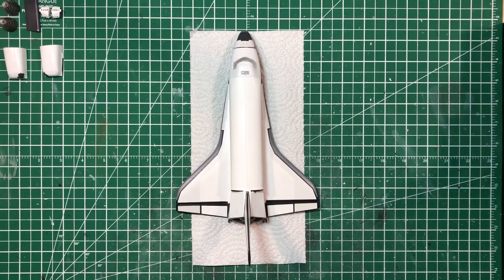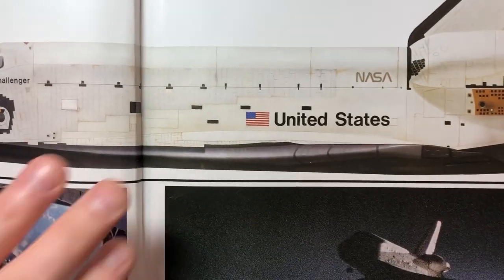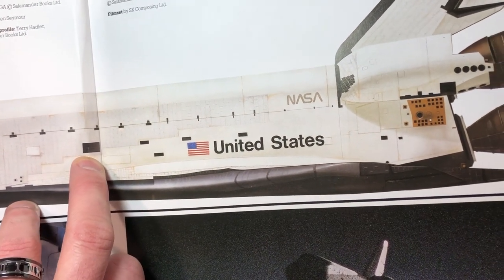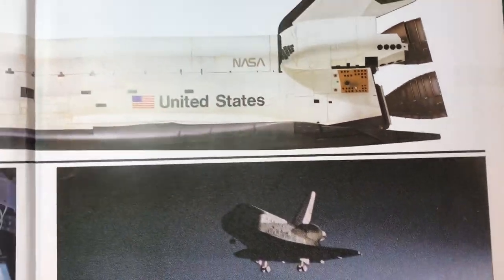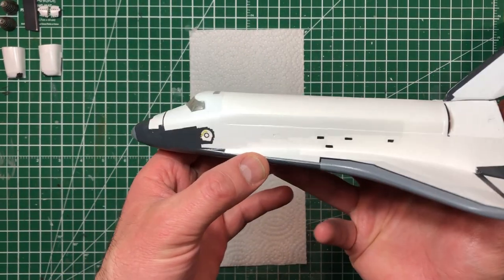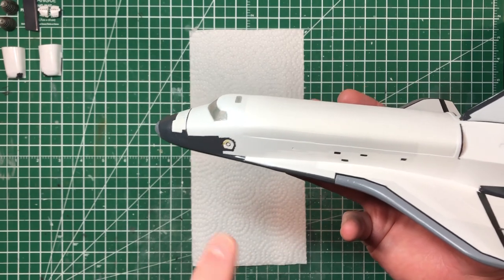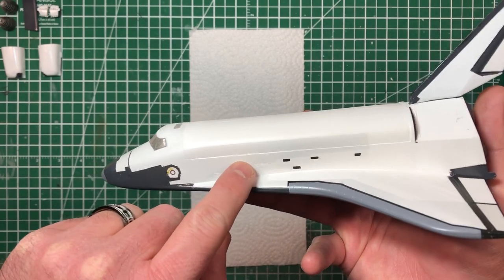And the reason why I did that was because on the shuttle itself, I'll bring my book in here. It's an old book. On the shuttle itself, there's the four bricks, and then there's a massive black, I don't know if it's a brick or some feature there. And I still have yet to put these in. So I've covered over that, and now I have an extra set of black decals from the solid rocket boosters. I'll put that there, and when I soften the decal, it would sink into the crevice, so I wanted to cover that up a little bit.